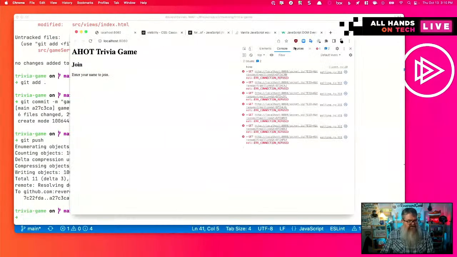And just out of curiosity, I'm going to switch over here to the screen so that you can see the source code link. If you go to github.com/reverentgeek/ahot-trivia-game, AHOT being all hands on tech, you'll be able to grab the source code for that and play around with it.